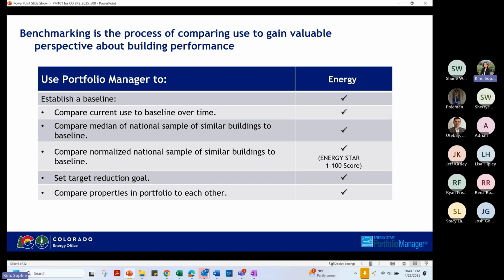Portfolio Manager also allows you to compare a property's baseline to the median energy use of a national sample of similar buildings, which mostly comes from a dataset called CBECS, or the Commercial Buildings Energy Consumption Survey.